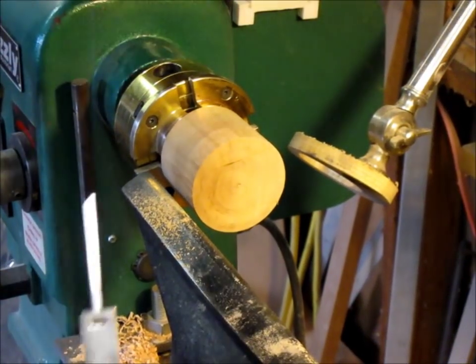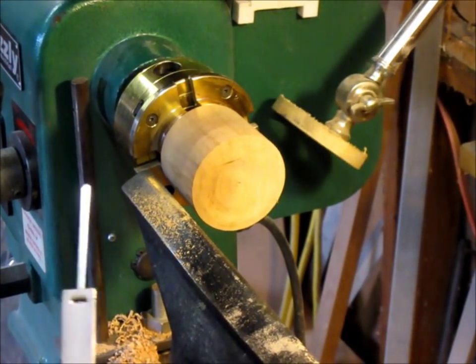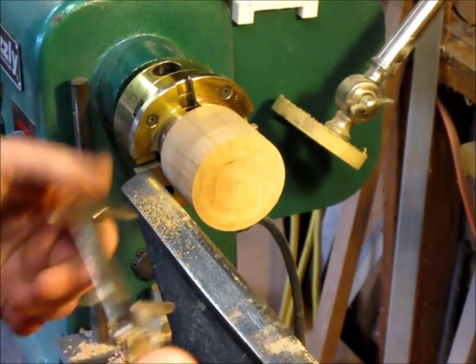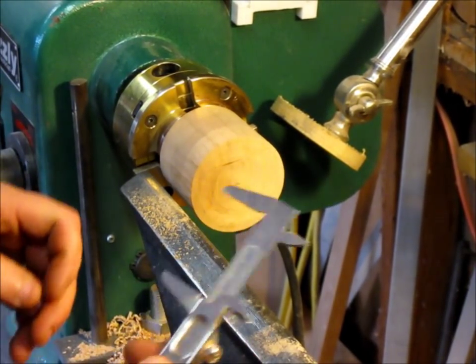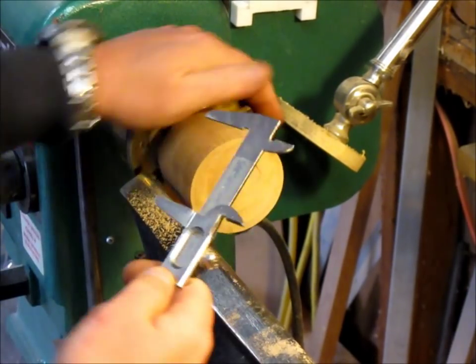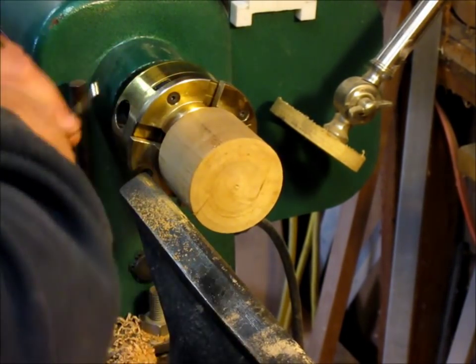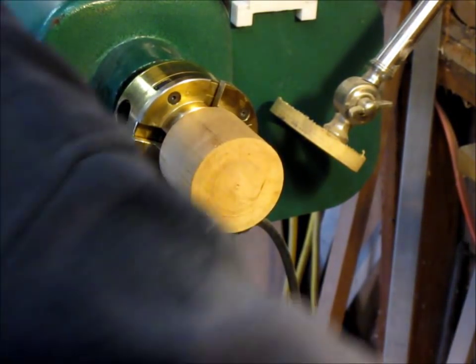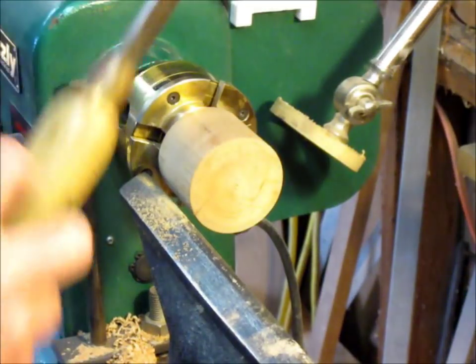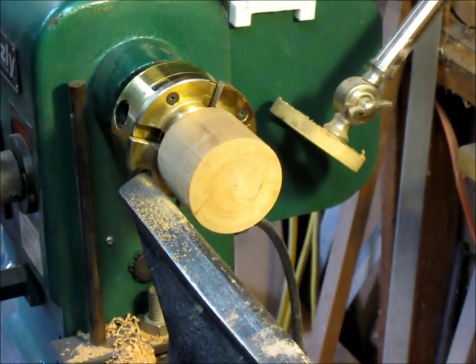Okay, well, I've measured my shop vac with my veneer calipers. It's right at 2 inches, the hose on my shop vac is. So now I'm just going to try to turn this down near 2 inches, and I'm going to taper this end just a little bit, just to make sure that it does fit well.